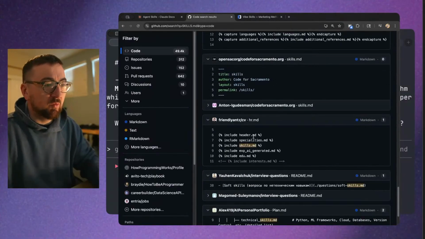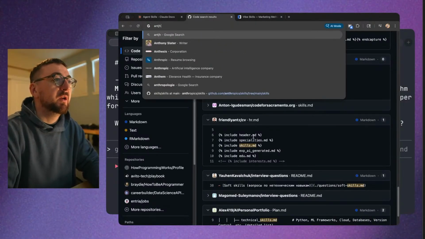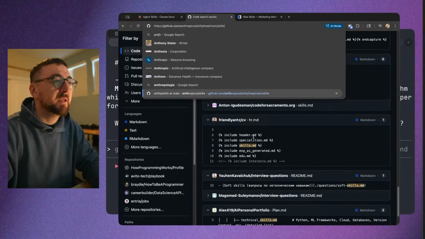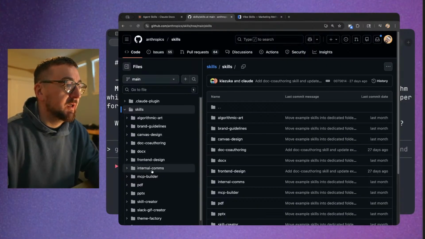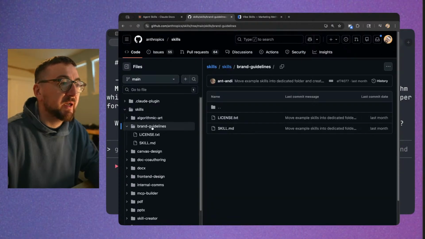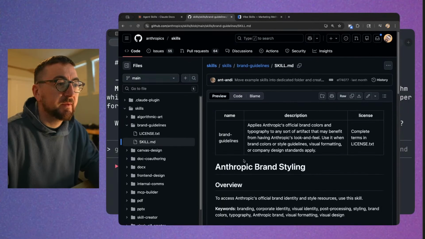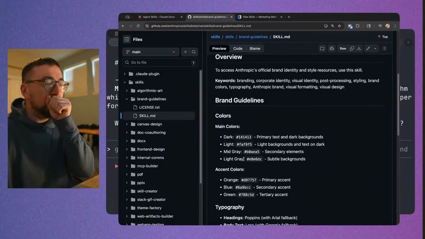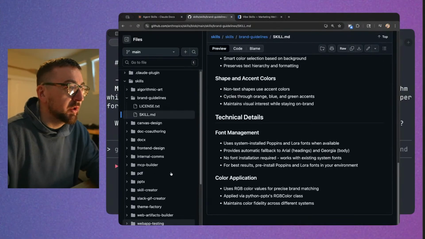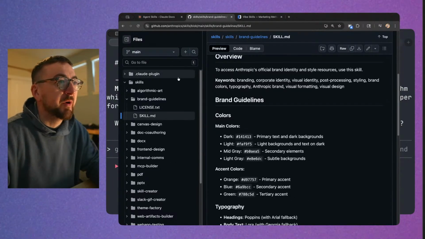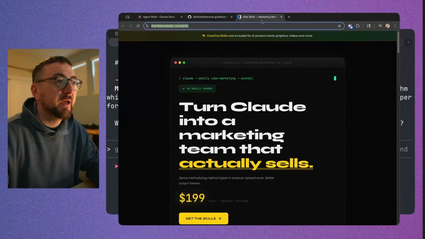And there is actually one in the Anthropic repo. Anthropic has a skill here, so we're going to just leverage some of this. It has this brand guidelines one. It gives its colors, and it's pretty short. This is a good repo for these.